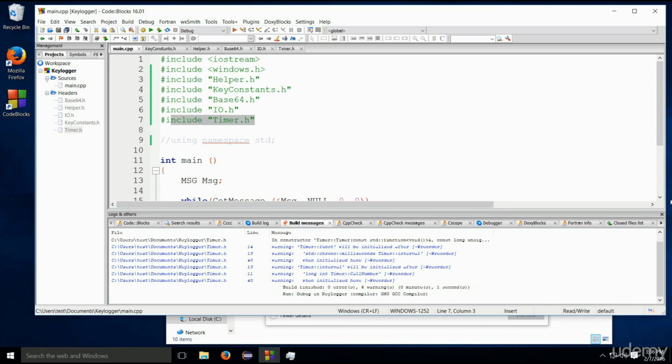Sending a mail directly from C++ would be a challenge to say the least. So we instead will use the PowerShell script, which we will invoke from this program and create as well. So the script will be created in C++ and it will be invoked from C++.